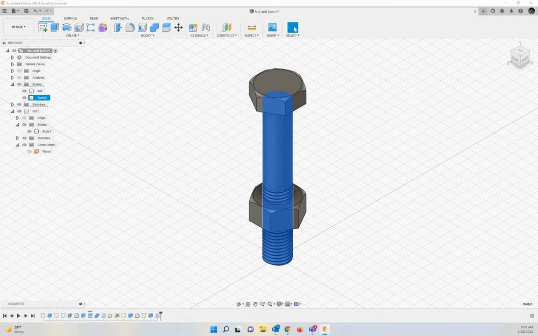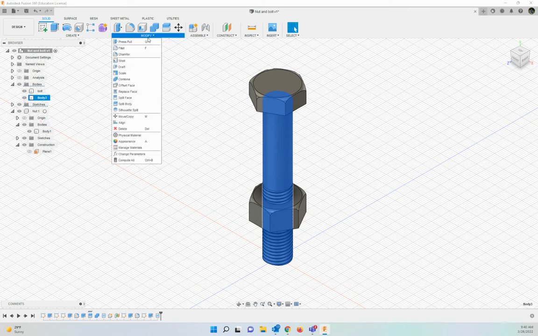We really need to combine these two bodies into one body. So what we're going to do is go to our modify menu and combine these two bodies. The target will be the cap and the shaft will be the tool.